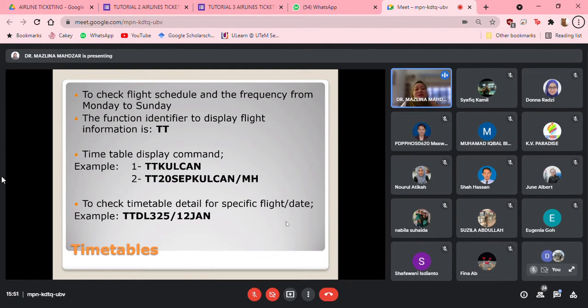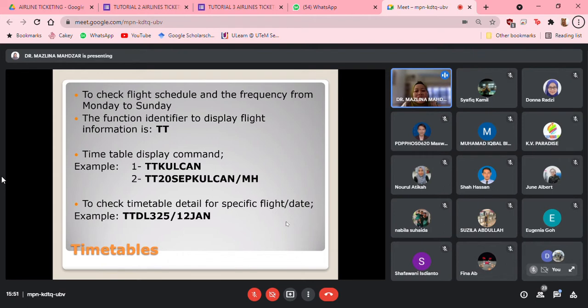Okay, or another example is if you have a specific date and a specific airline to check on the timetable. You can use example 2: TT 20th September, SEP, always the first 3-letter abbreviation of the month if you use the system. Okay, TT 20 SEP, and then the city pair.